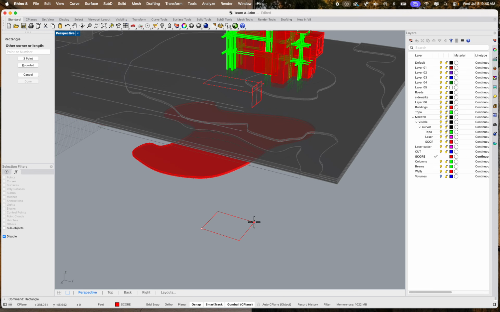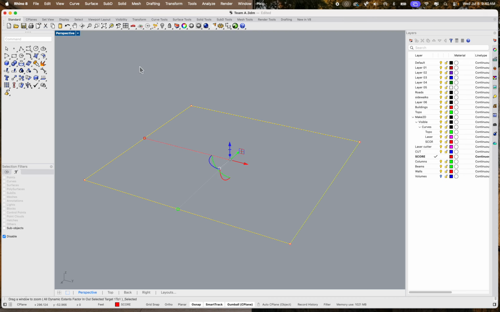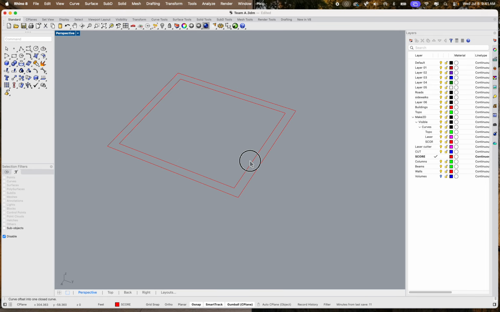So for instance, we'll take a 4x4, so 4 by 4 feet. We'll zoom on that a little bit better. And essentially what I'm doing is making my waffle grid first, and then I'm going to apply that to the circle, right? Or sorry, this unique shape, because we can. In my case, there's a couple things we can do. So I'll take this one, I usually offset it, and I get the thickness of essentially those middle beams. So in my case, I want them to be about 6 inches, so I'm going to half them and do 3 inches. And go in 3, and I'm basically going to raise that.